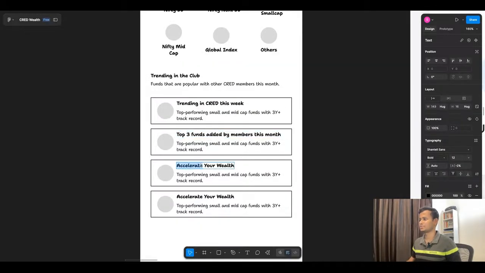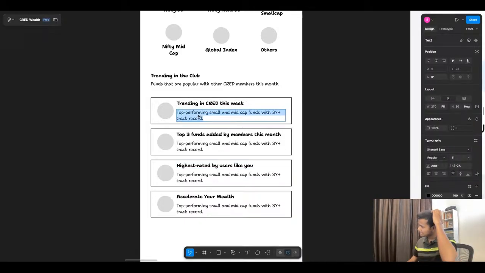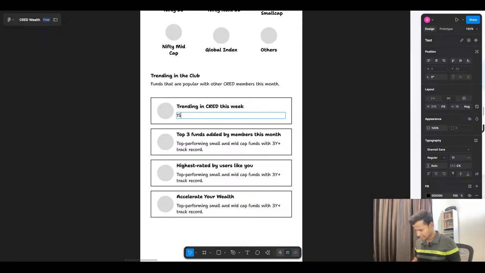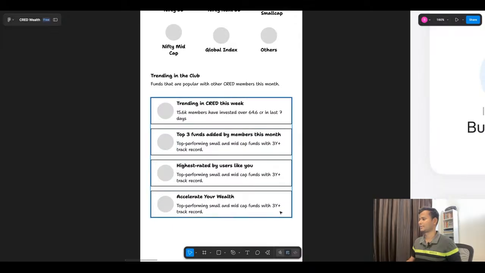And we will also use the Figma layout. Trending this week: 15.56k members have invested over 64.6 cr in the last 7 days, something like this. Okay.